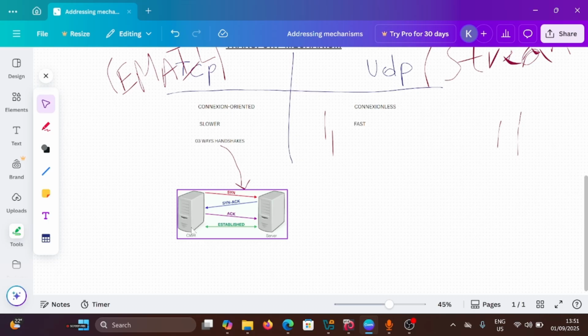When the client solves the challenge, the client sends the answer of the challenge to the server so that the connection can be established. It is all this process that takes time so that the TCP is slower than the UDP.